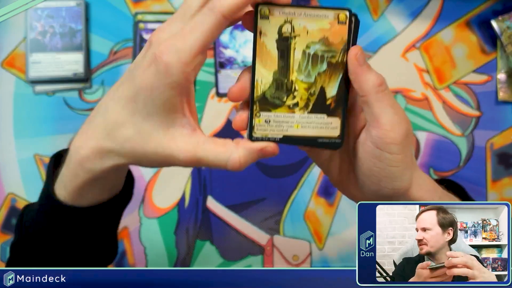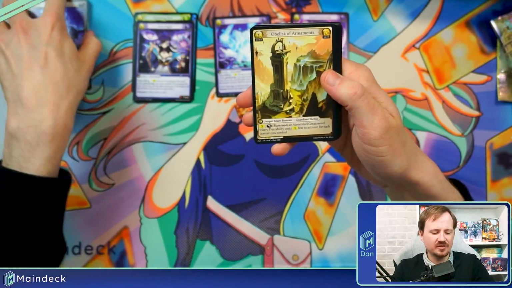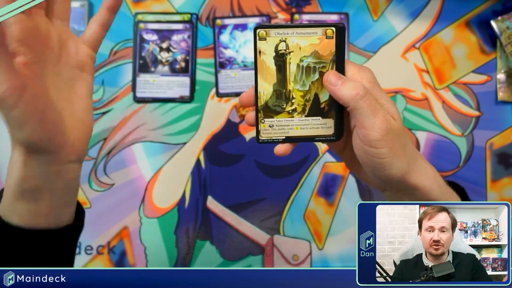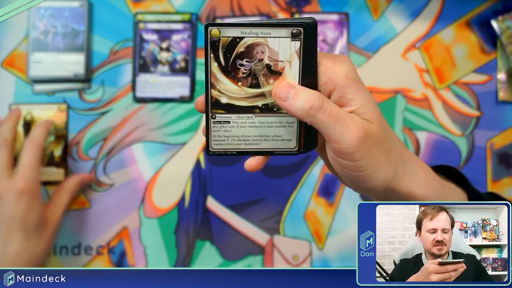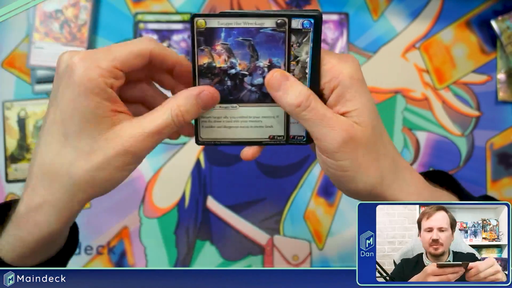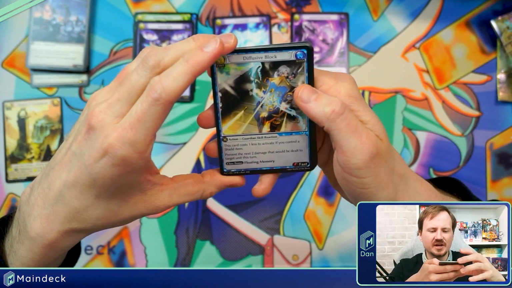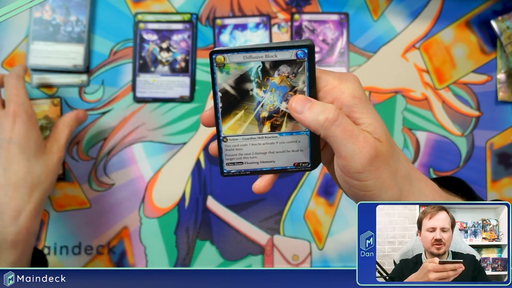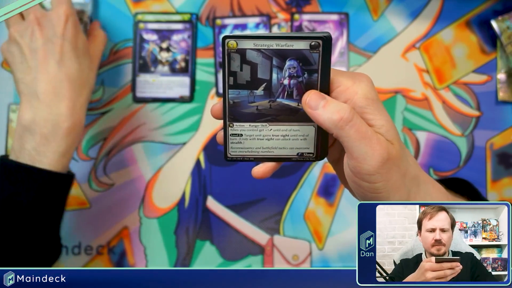All right, first card in this pack. This is actually a token, so this is kind of interesting. So the tokens appear to take the place sometimes of the character cards in the packs. So we have Obelisk of Armaments token. I'm gonna set that aside because it's a token. Healing Aura, Blazing Charge, Escape the Wreckage, Diffusive Block. This card costs 1 less to activate if you control a shield item. Prevent the next 2 damage that would be dealt to target unit this turn, and Floating Memory. That's a cool Guardian card.